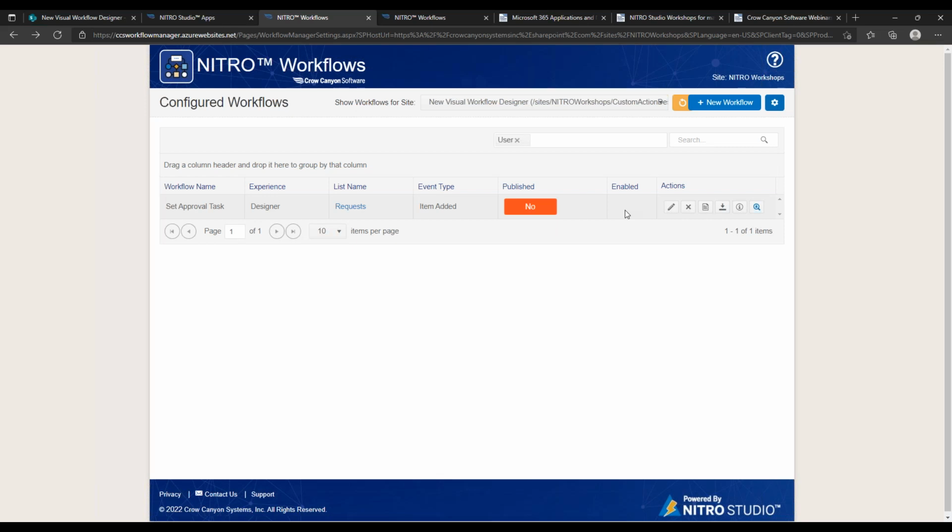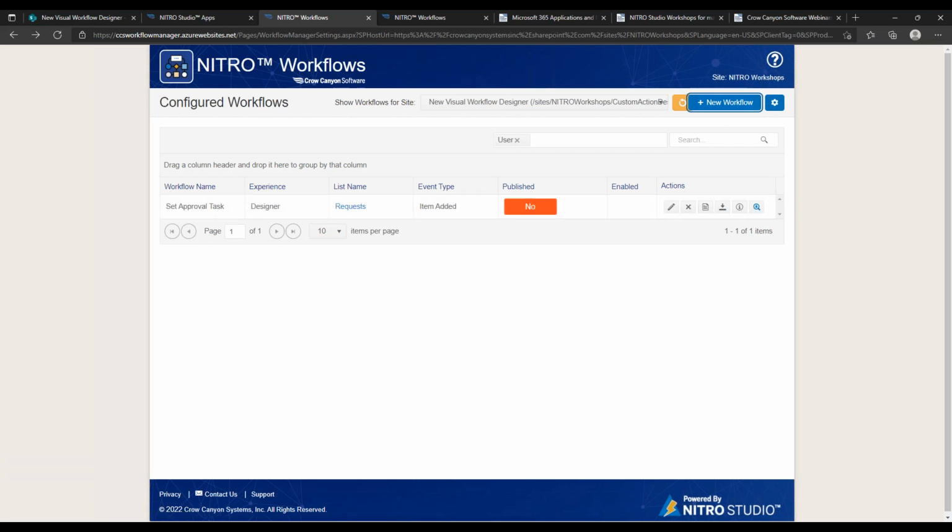This allows you to actually save the conditions or save the workflow before you publish it. You can see I have this one that's not even published yet, which we'll walk through in some detail. So that's one of the big differences, one of the big changes that we've made for our workflow tool. And there's a couple others, and I'll get into those when we get into the actual design of the workflow.